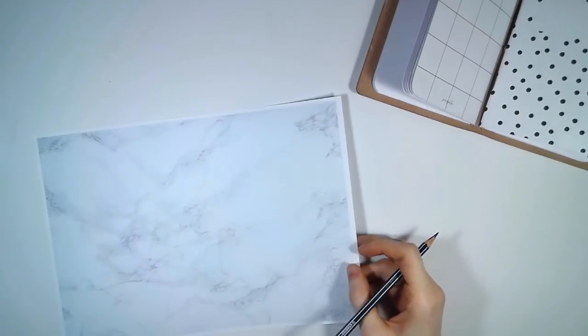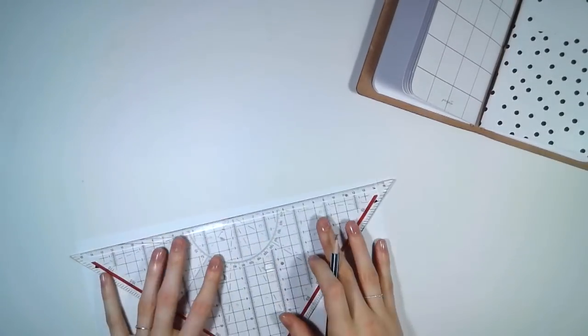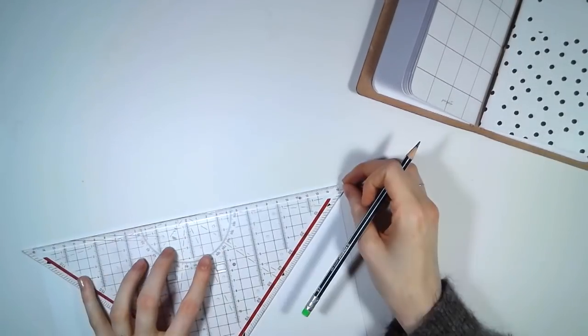The first DIY is going to be the pocket. I decided to print it onto cardstock paper, printed on one side of the paper. The measurements I'm going to give you are for an A6 folder. So first of all you have to measure out 23 by 21 centimeters and then you just need to cut it out with scissors or a cutting machine.